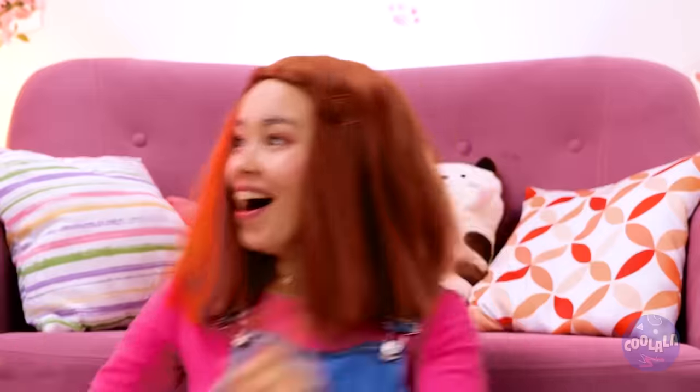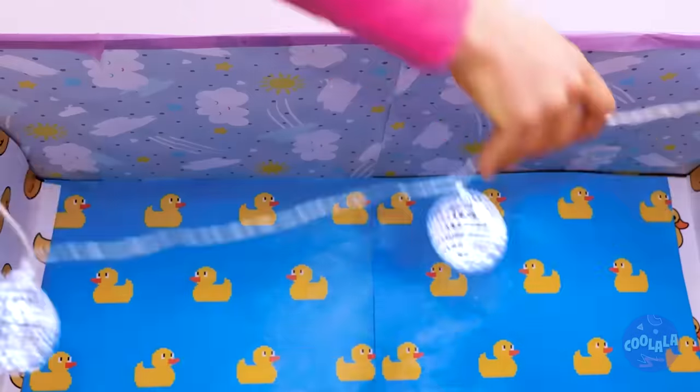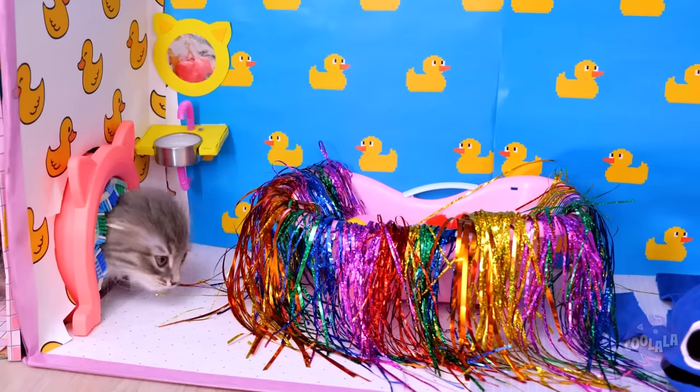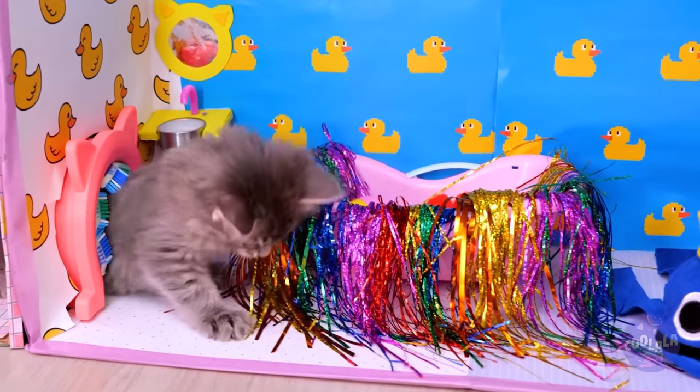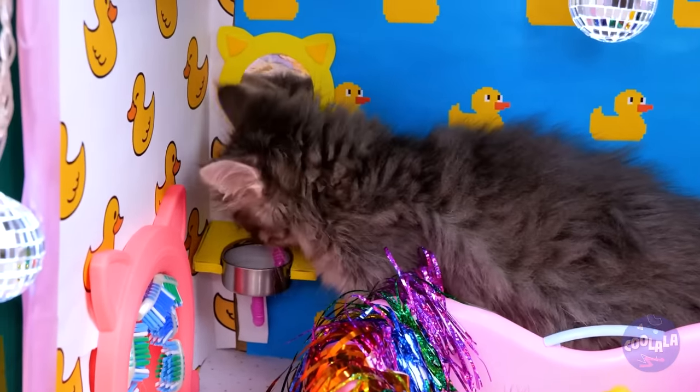After all, cats don't really do water. What the? I don't think your dolls will miss this garland. Time to see if our kitten likes his new water closet. Probably should powder his nose while we're here.